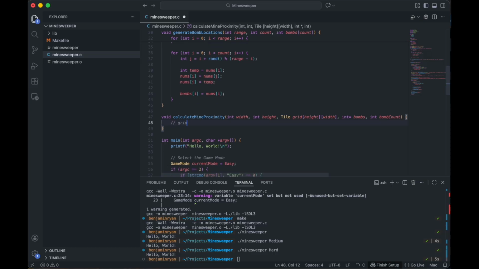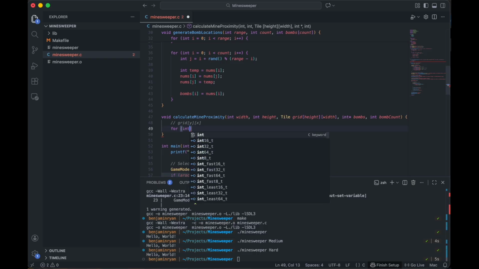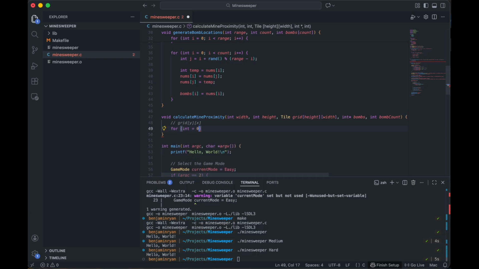I'm just going to remind myself that the grid is y, x, like that. And we're going to loop through each of the bombs and then increment the value for every tile around it. So from 0 to the number of bombs, increment through.